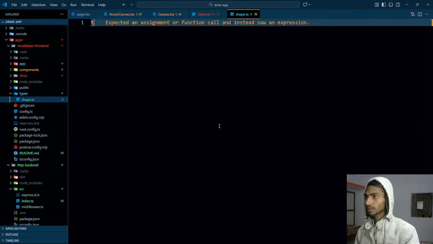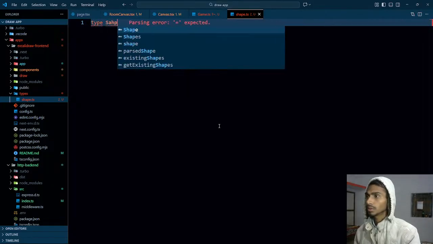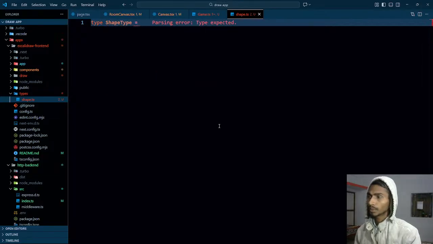First of all is this type, shape type. Shape type can be either rect or it can be circle or it can be pencil.